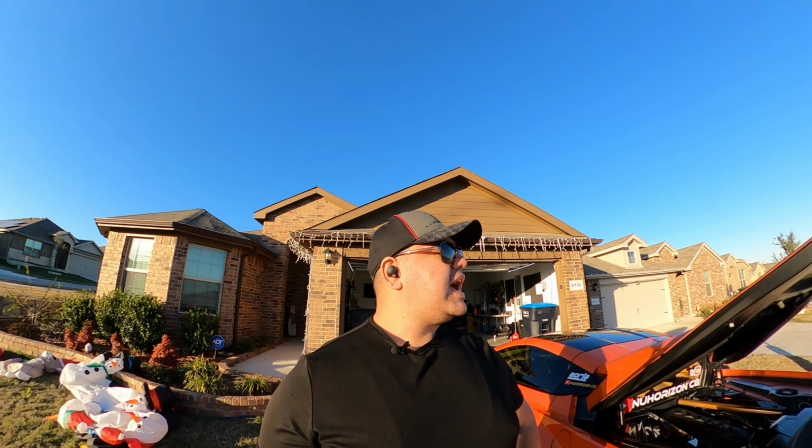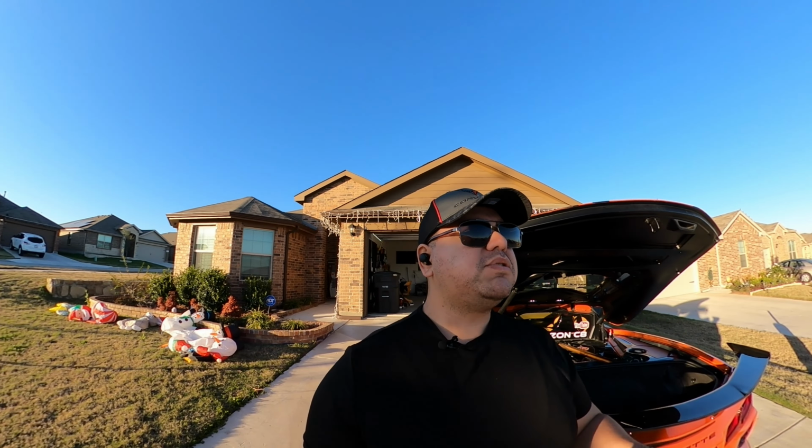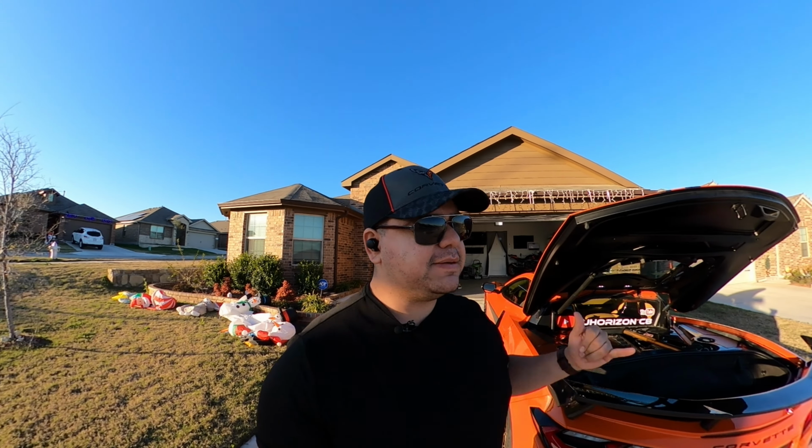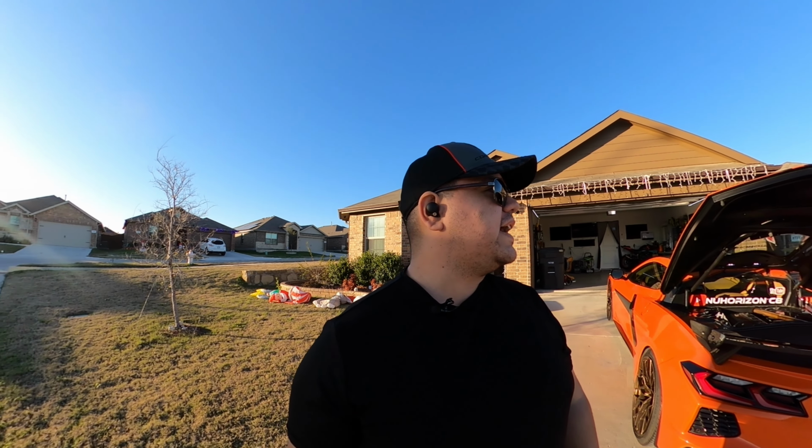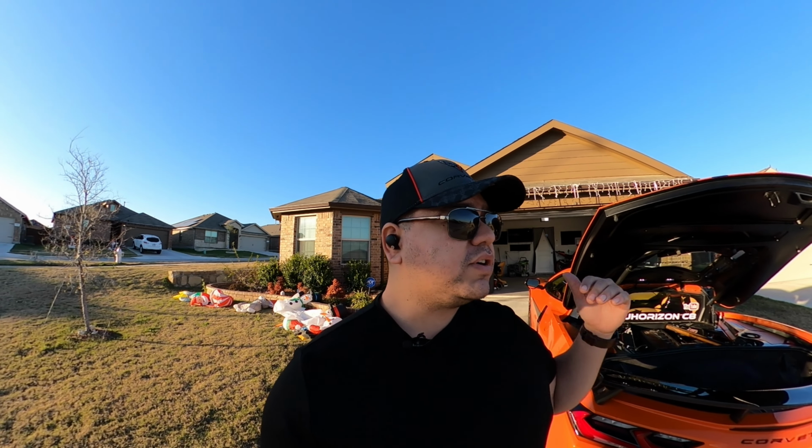I have no idea why it threw that. I did have my front lift system give me an error that it was temporarily disabled at one point, but that only occurred on a steep incline like my driveway. My driveway has a hefty incline, and it only happens if I'm driving the car forward rather than if I back it in. So I think that has something to do with the brake fluid level not hitting the reservoir just right. That's something I'm going to have to check out, but it works flawlessly every single time otherwise. It's just in that specific instance that it doesn't want to do anything.